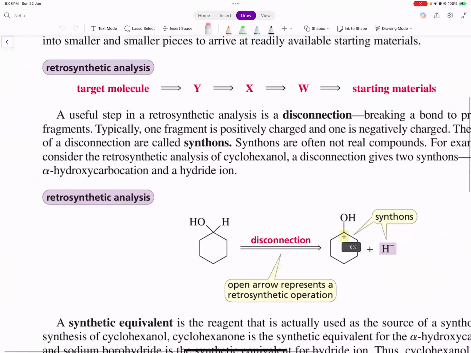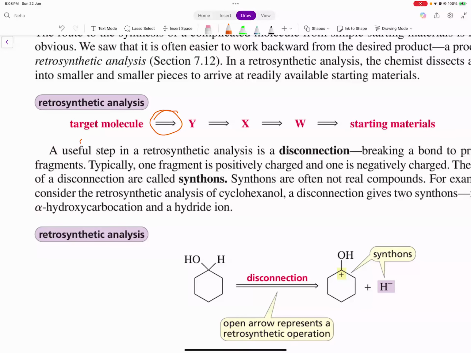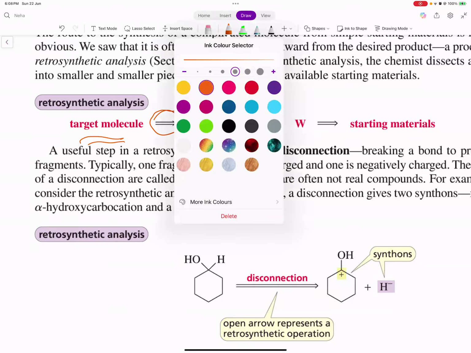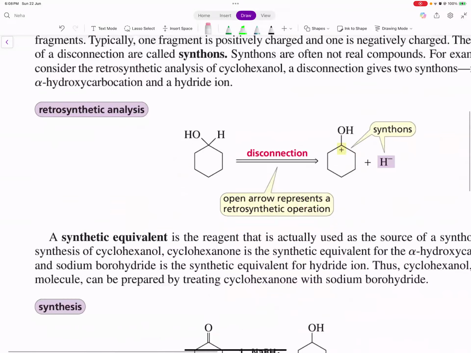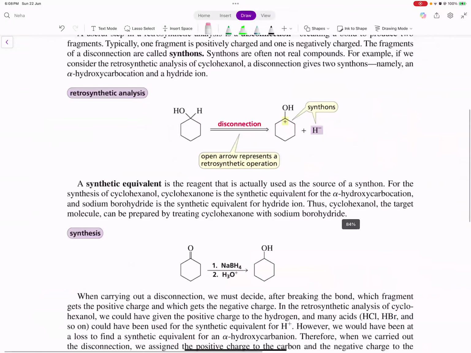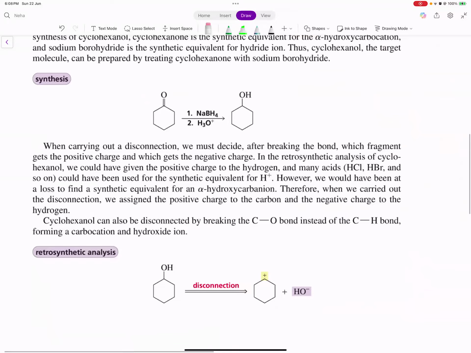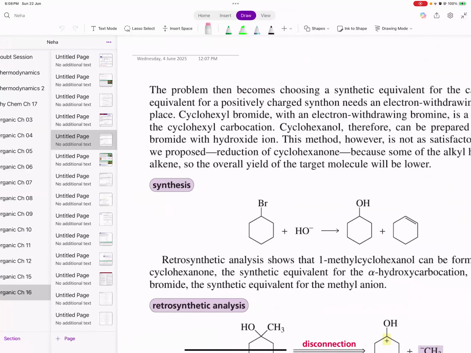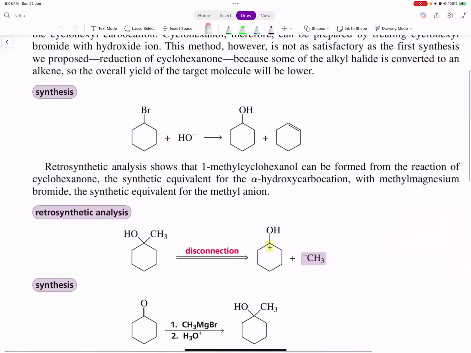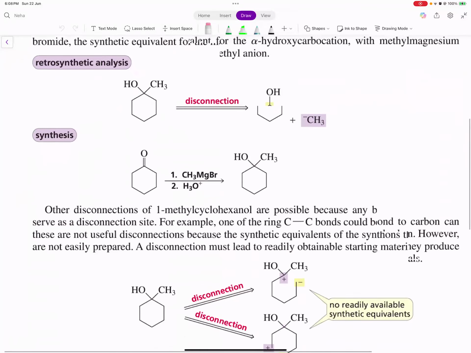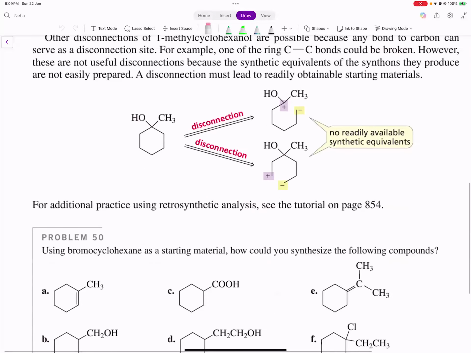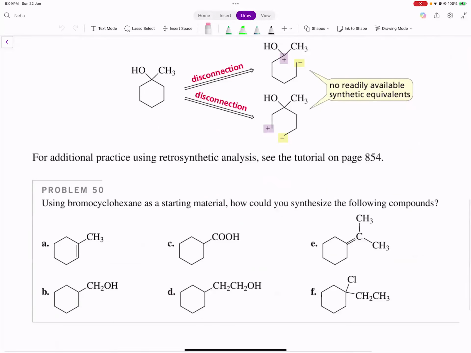This arrow means that before the target molecule, this molecule was there. This is a reverse arrow actually. You can go through this. The same thing we have been talking about, that we have to think in reverse whenever we are synthesizing anything. That is what we are talking about here. You can just go through it. There's nothing fancy about it. And then you have to do this as homework.